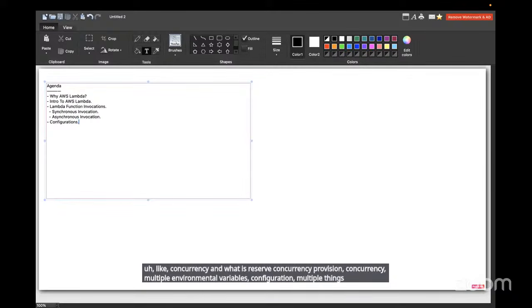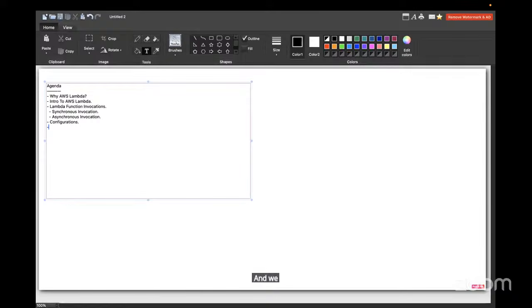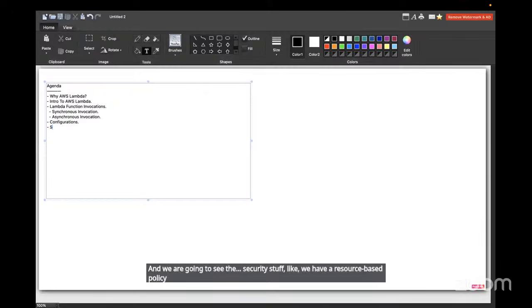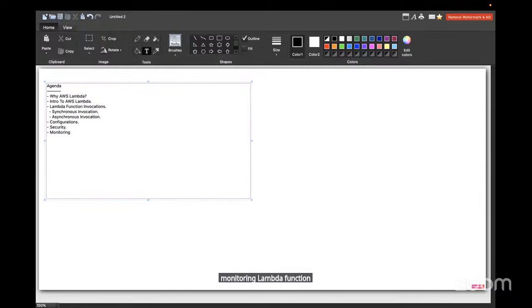We are also going to see the security stuff, like the resource-based policy and the IAM role that we can attach. And we will understand how to monitor the Lambda function using the dashboards that they have given.